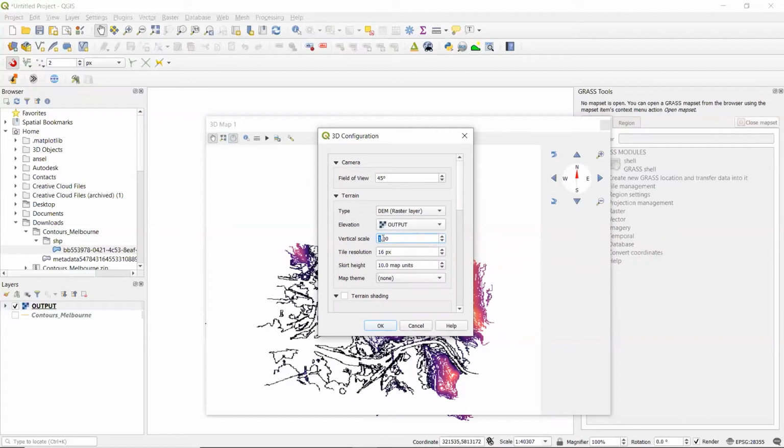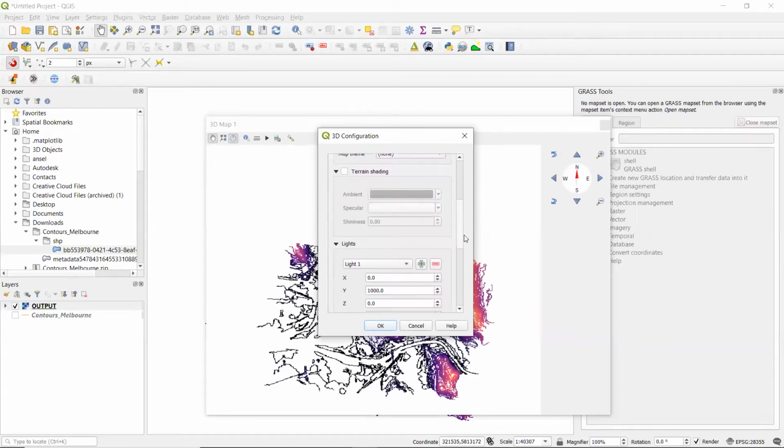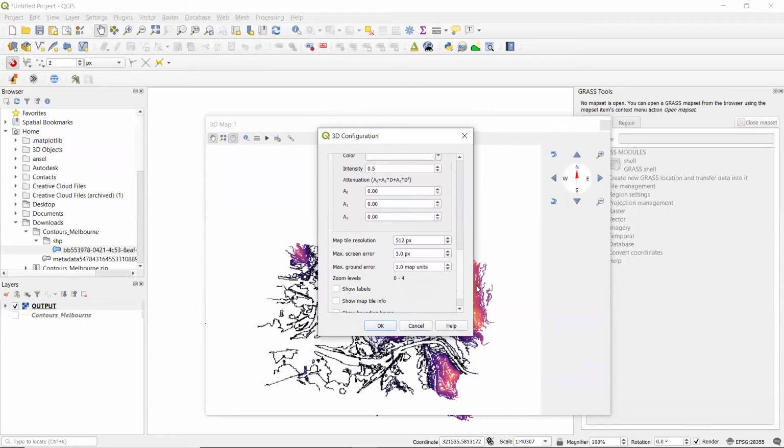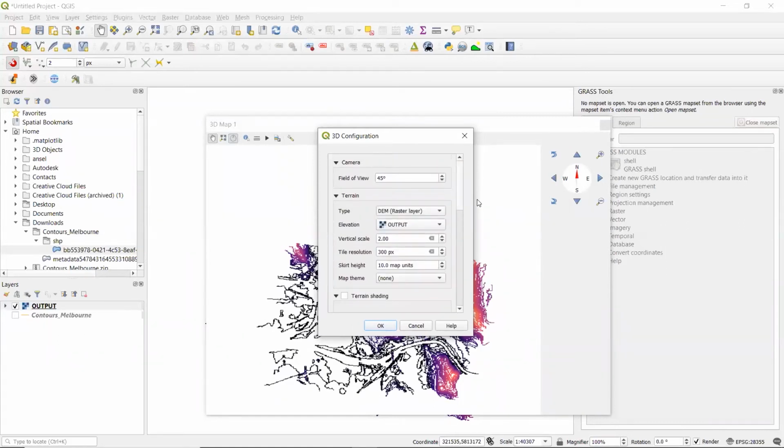And we are going to accentuate our vertical scale by doubling it. And then we are going to give our resolution the same resolution that we gave our output raster layer, which is 300. And then we're going to press OK.